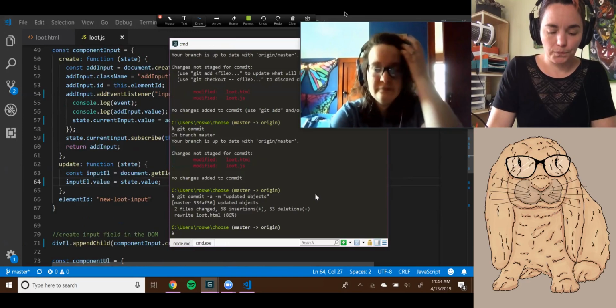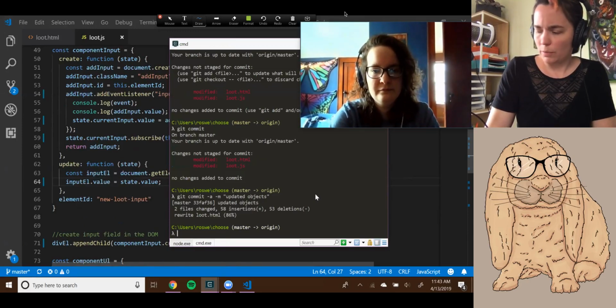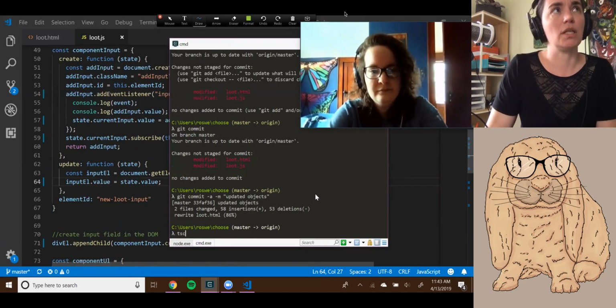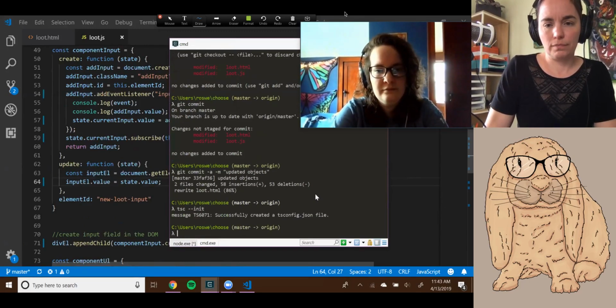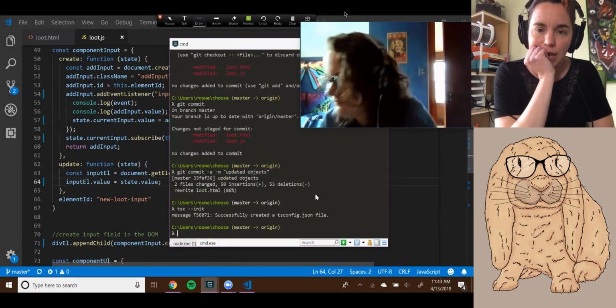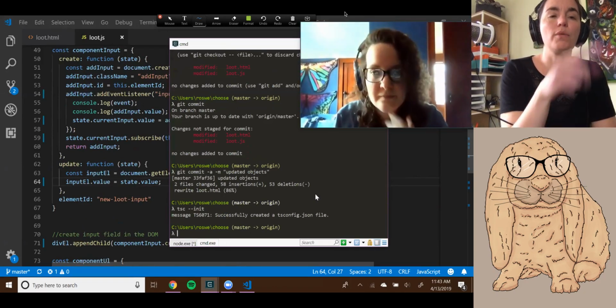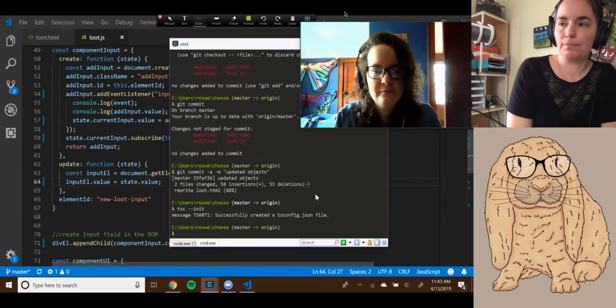All right. So, you don't have to worry about package.json. I don't think we're bringing any modules. You can just tsc dash init, or is it tsc init? I forget. And there it goes. Now we have a tsconfig. And then all you have to do is move loot.js to loot.ts.